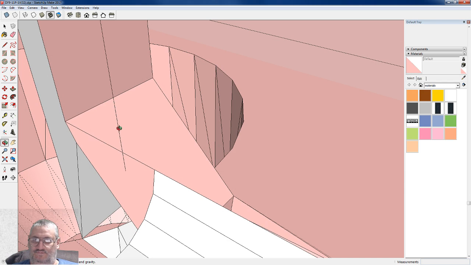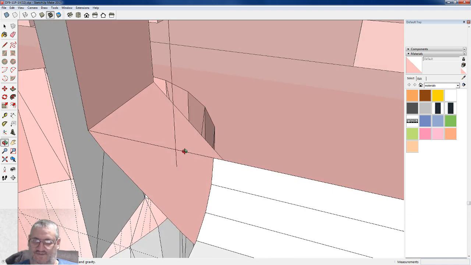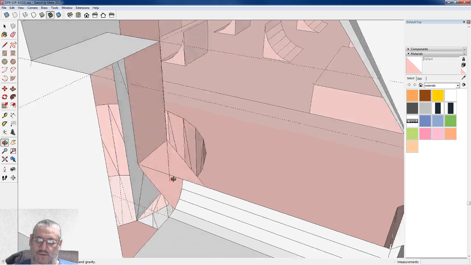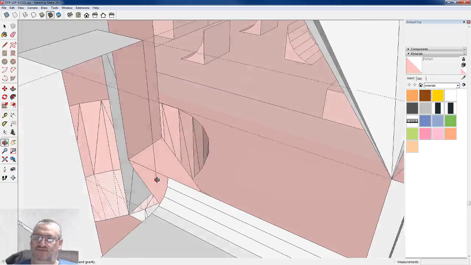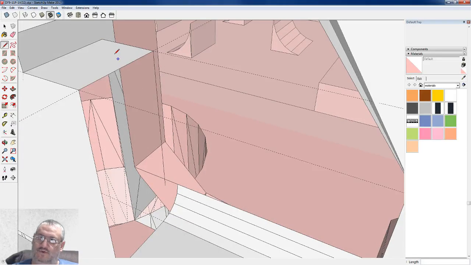So this line here is 0.01 millimeters to this side towards us of this line, and that is the difference between this surface and the back surface of this stuff here. Okay, this line is that line.